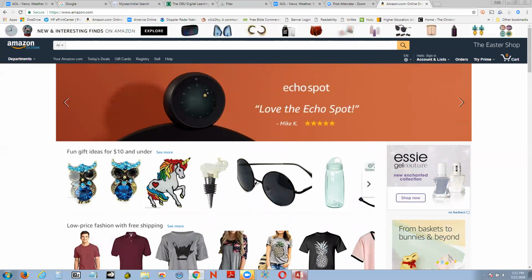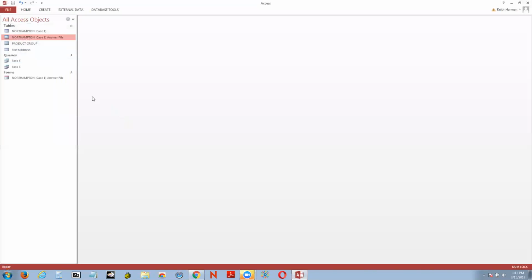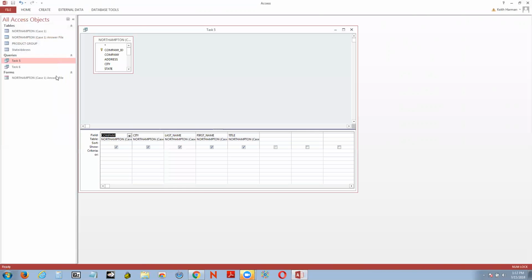Well, let's go back up here to the top to the database, and we've done it, and now we have a couple of queries. And in the task, they talk about task number 5, and let's look at this. Print all the records in the table, including the company, city, last order date. They want us to run a query, so let's go into the design view of the query.